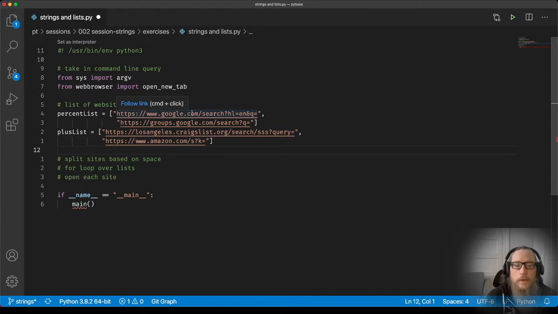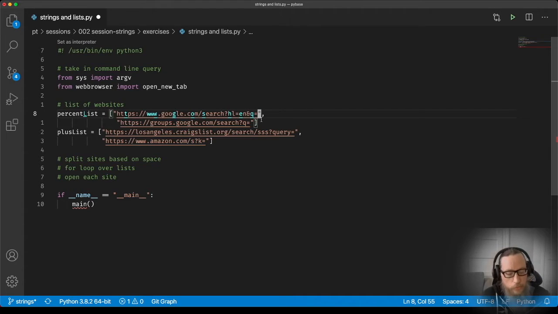So we've got google.com/search, some gobbledygook, and then the last thing we see is this q equals. This is Google's syntax to let itself know that what comes after this q equals is the query. So if we were searching for Python for loops, this website would say Python%20for%20loops.